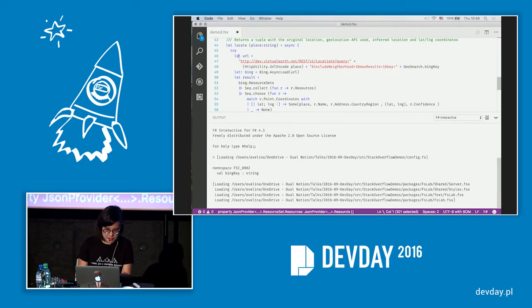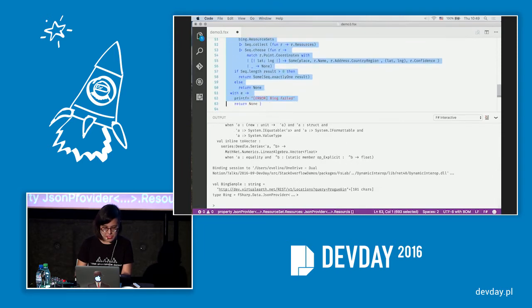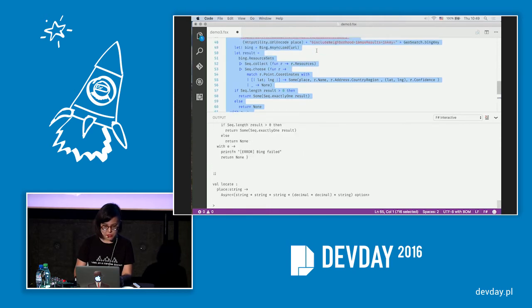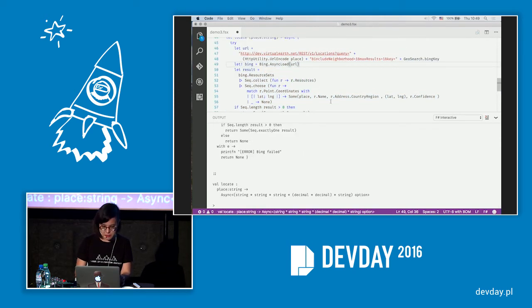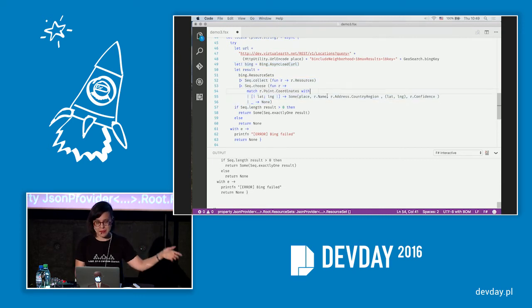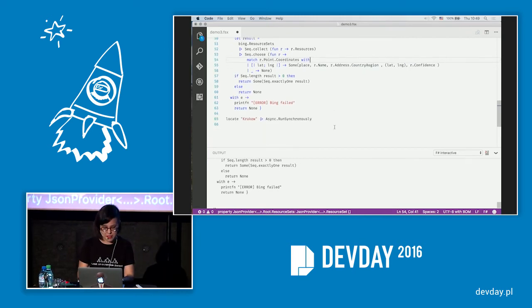So this is just a little processing around the thing I was showing you before. So the main thing here is, again, I'm basically creating a URL request. I'm loading it into my JSON Type Provider, and then I'm just parsing the result and getting a name, an address, a country, and its GPS coordinates. So let's test it. It should hopefully work if the internet works for me.